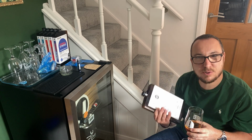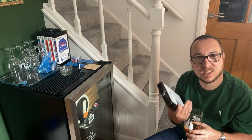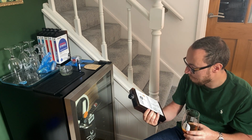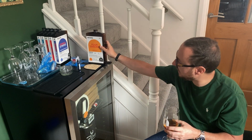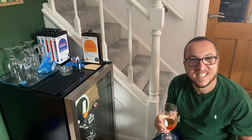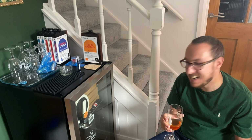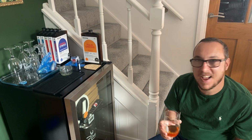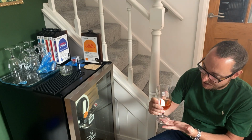Yeah, you get a real citrus taste there. And then it's got a slight, quite bitter kind of aftertaste. But yeah, that's an absolute winner. Yeah, after Space Hopper last week, I'm well happy with that.